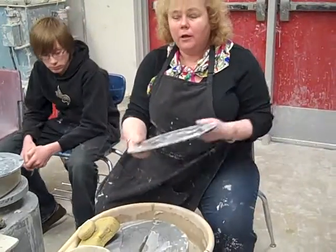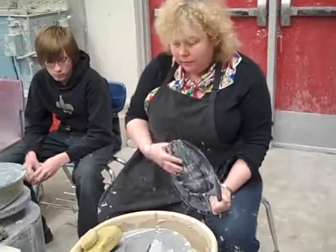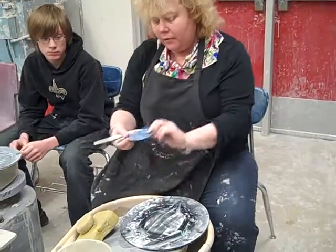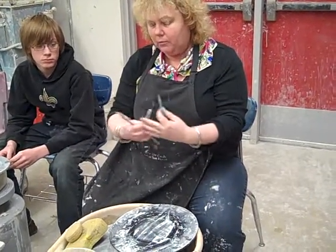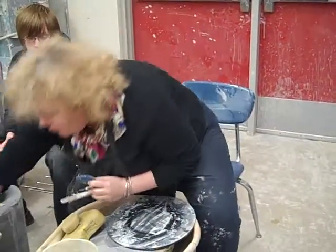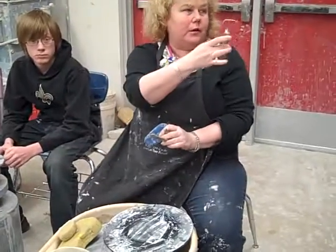Here's the wheel, and we've got three tools that we need for sure. You need your rib tool, your stick tool, and your pin tool. You don't need anything else. I really don't want you to throw with any footing tools, anything that's sharp.